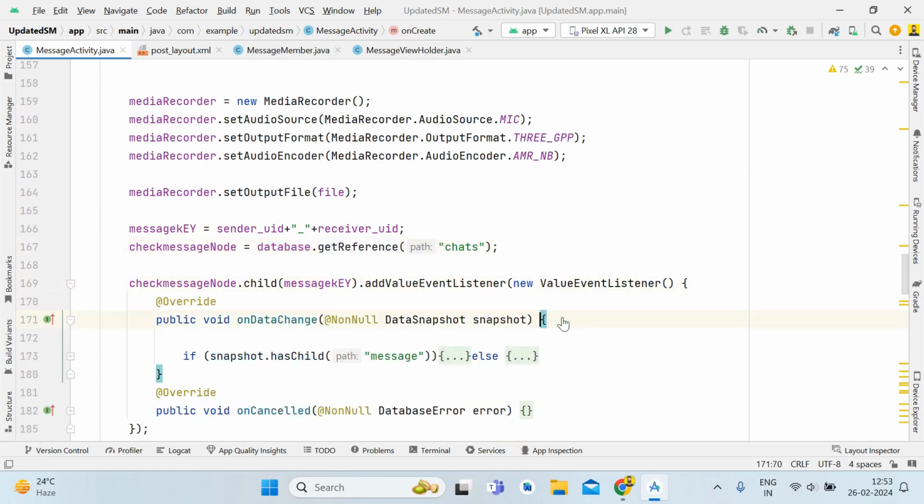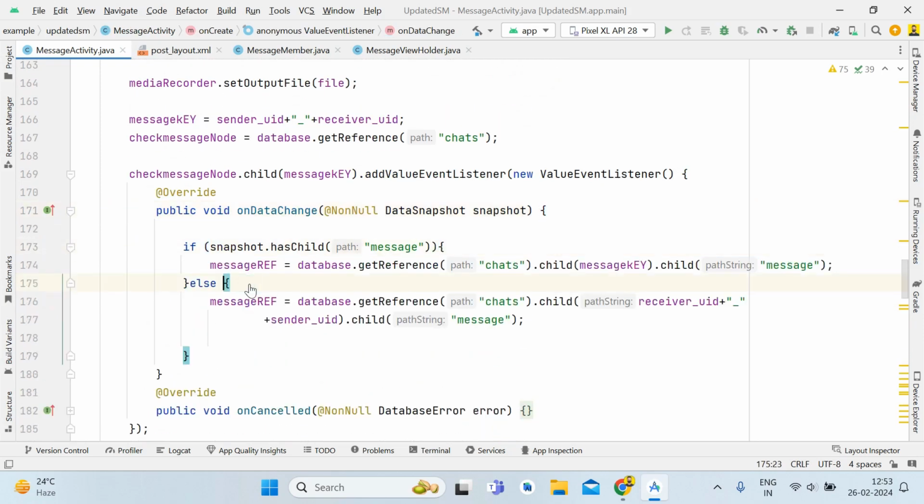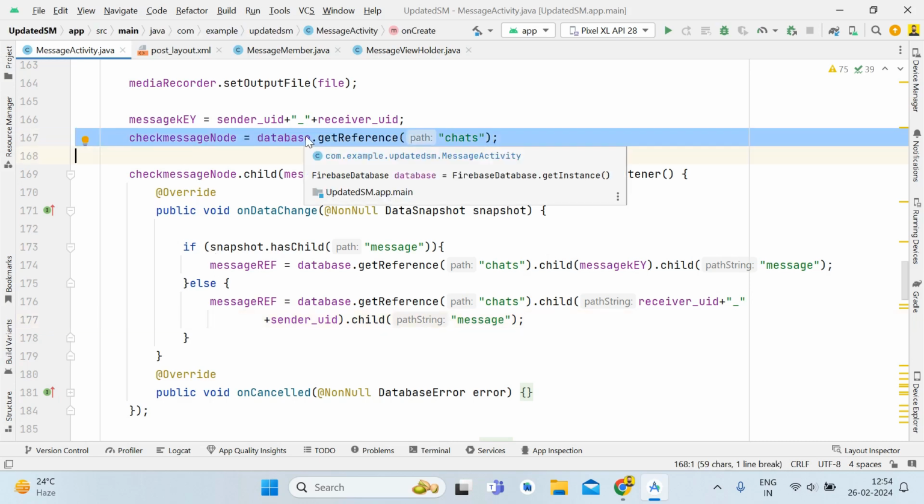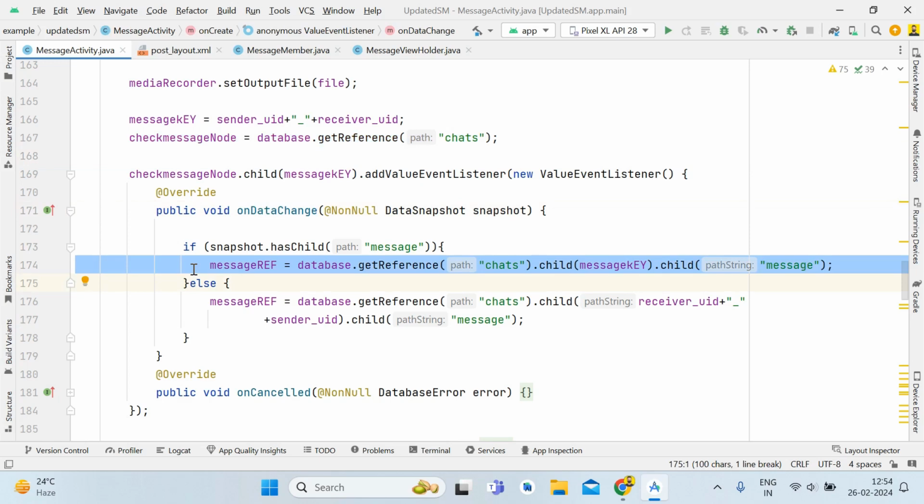So here guys, what we are actually doing is checking whether we already have a message, I mean if we talked to that user before, then we will not create a new child in the database. We will store data in the same child that was created when the receiver sent me the first message. And if we have not talked before and you are trying to send the very first message to that user, then you will create that reference in the database, okay. So it's a very simple validation, check message node: if it already exists, we will pass the data in the same node again and again, and if no child exists in the real-time database, then we will create a new one. That's what I'm doing here, okay.